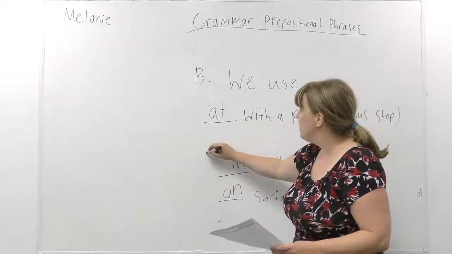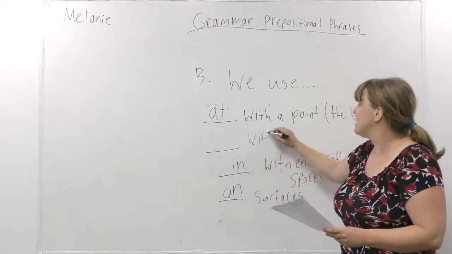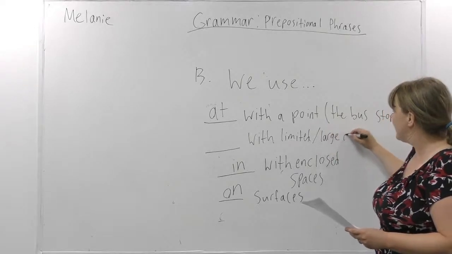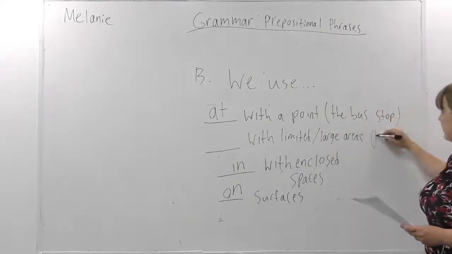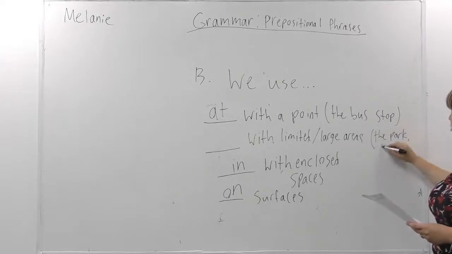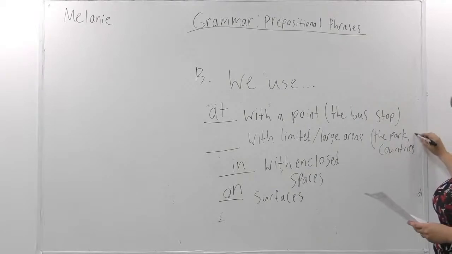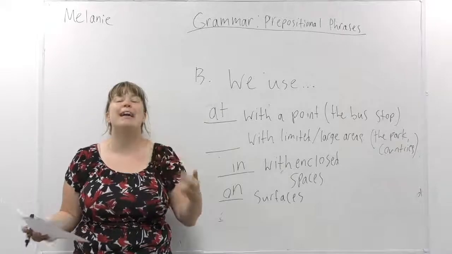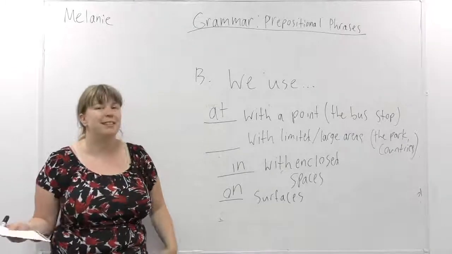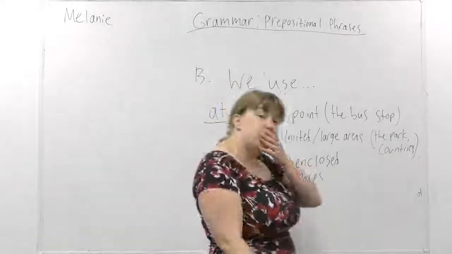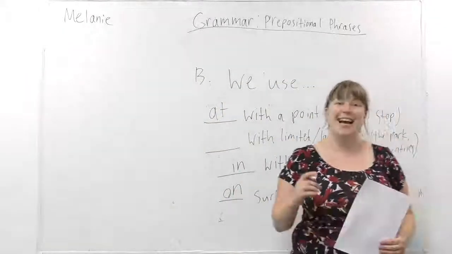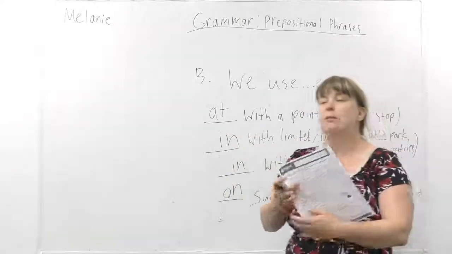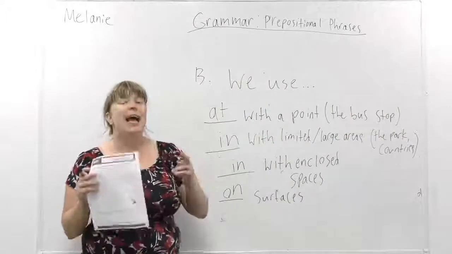And finally, with limited, or as I like to say, large areas. So like the park, or countries, or cities, the countryside. So what are we going to use here? Remember, where do I live? I live in Canada. I love to go for a walk in the countryside. Yes, the answer is indeed in. Very good. All right, guys, so those are the basic rules for in, at, and on.